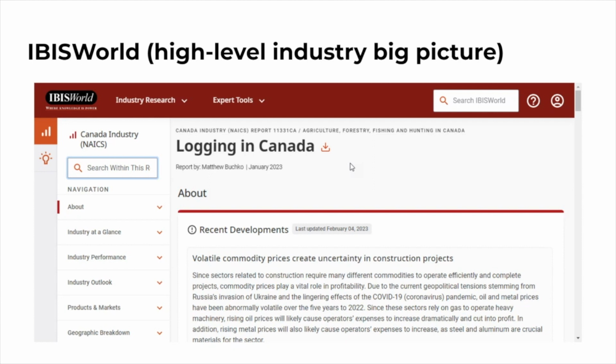The first is IBIS World, which of course Jeannie did mention in passing in the first section. It's really UNB's key industry database. It's organized around NAICS codes, and if you're applying to a job with J.D. Irving, for example, IBIS World is really what's going to help you understand what's going on in the forestry industry in Canada and be able to talk about whether it's growing, what its revenue is, who the major players are, and what the industry looks like, and see SWOT analyses and other aspects of that industry in a really granular way. And so the use of IBIS World in that context is really useful.